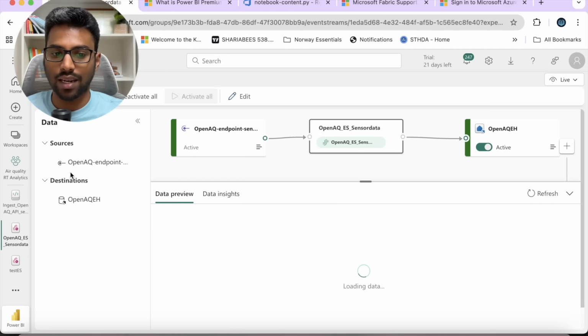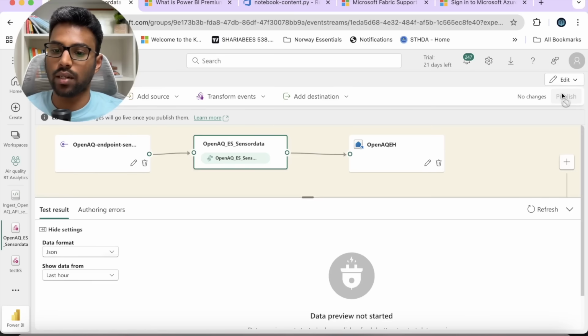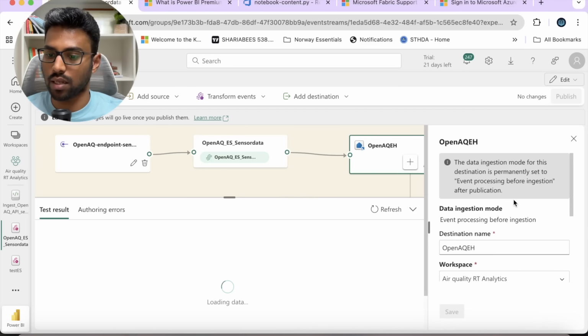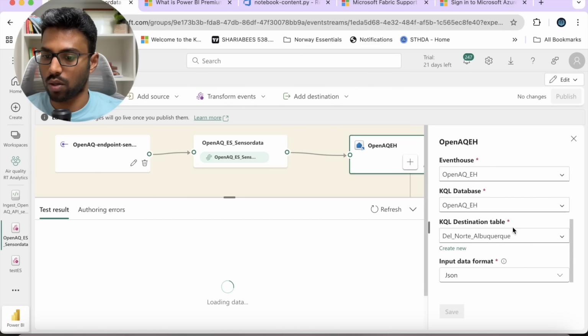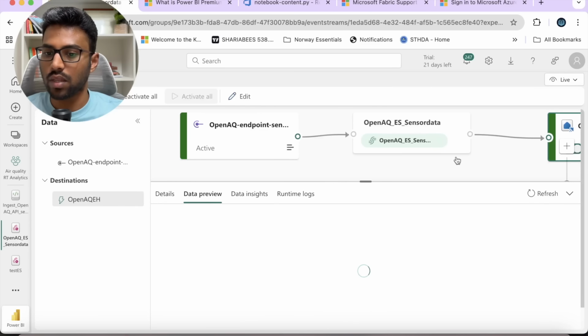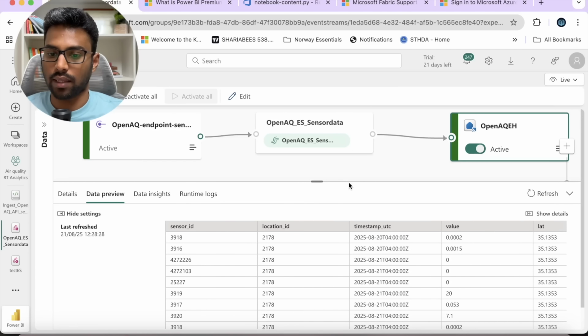Here you can see on the left side I have my sources and destinations already configured and active. If you switch to edit, you can always edit the information. If I click on edit in my destination, you can see the destination name, Eventhouse, and the table information, everything. If I switch to live mode by clicking live on the top right, everything is activated.